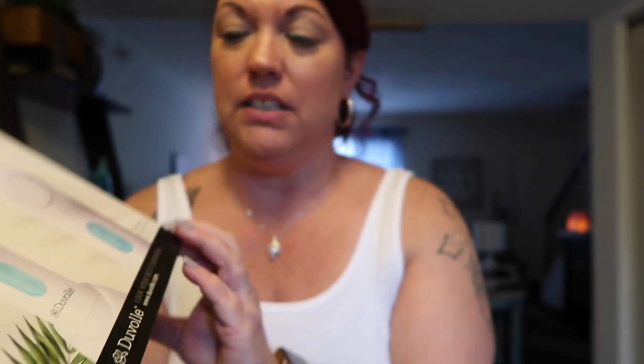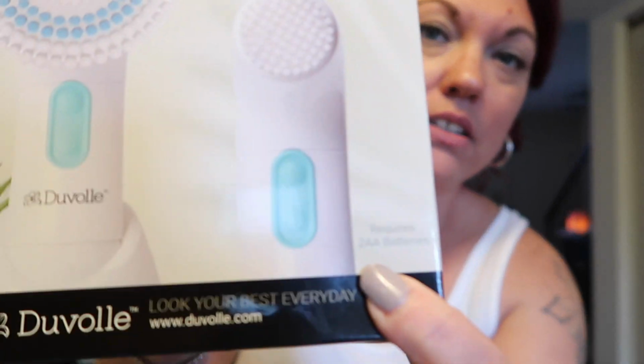So with this, I'm going to open it up and show you what I've been doing. Because they're asking me to review and tell you what I think, I will tell you that the box unfortunately said 2 AA batteries. You need 4 AA batteries. So just be prepared. It does not come with them. Here's your little booklet.